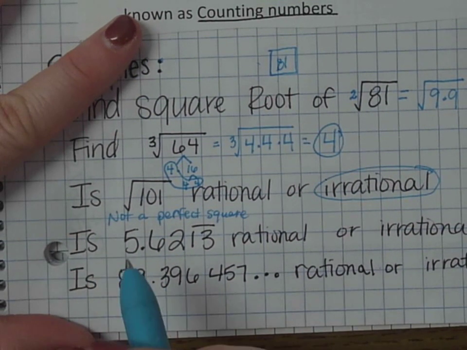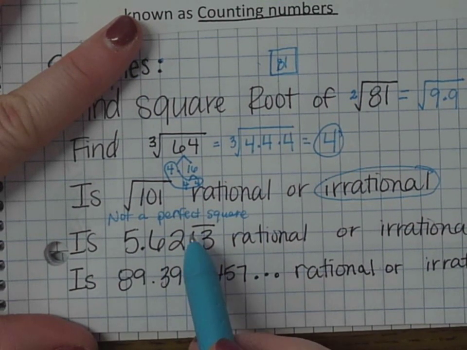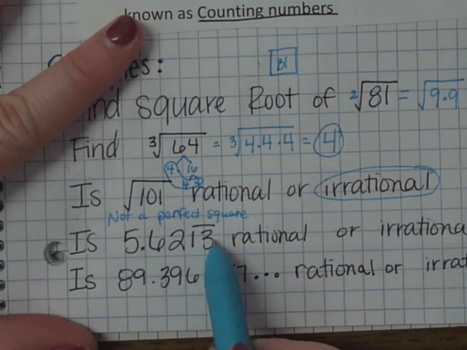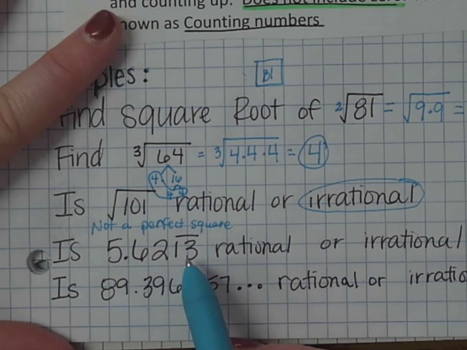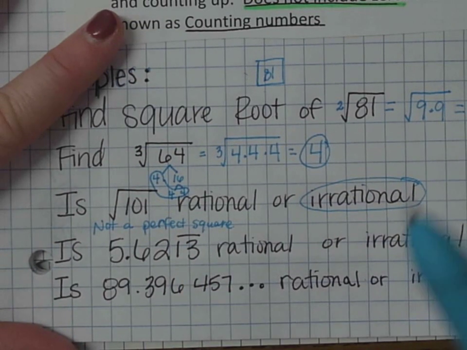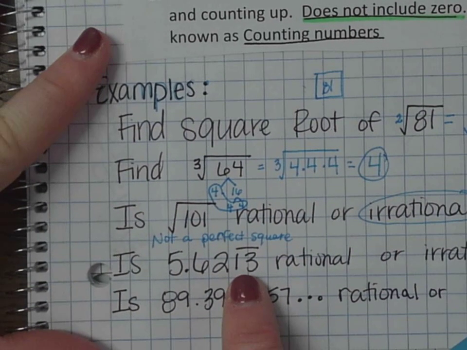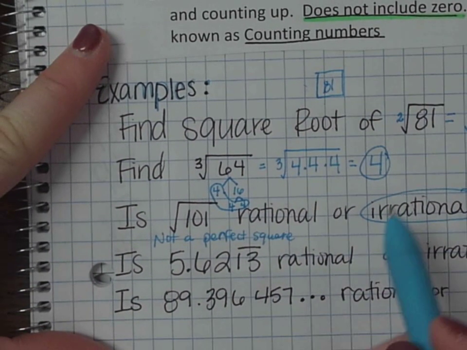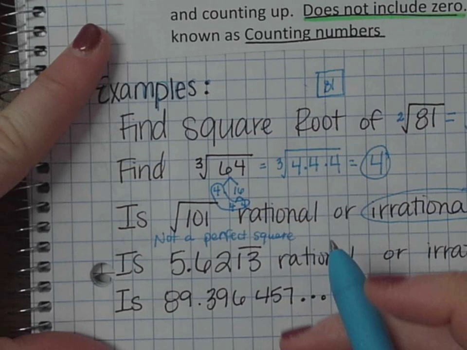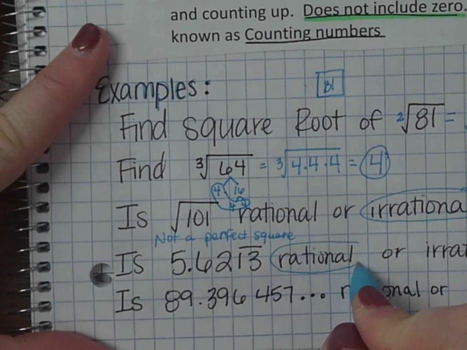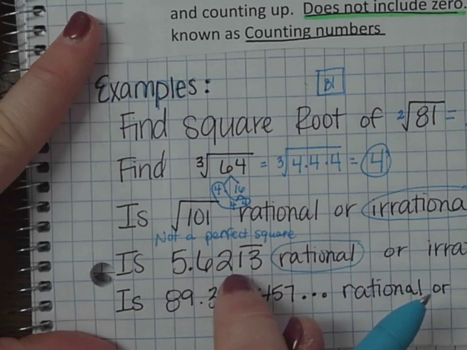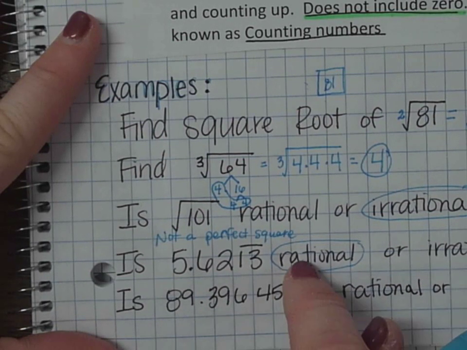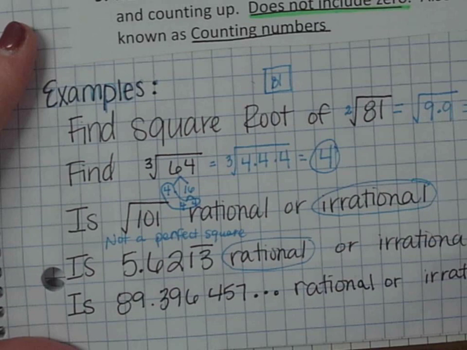Okay, this one, 5.6213, notice the repeating bar is over the 13, so it'd be 13, 13, 13, 13, 13. So could I find, and this is what I always ask myself, remember that little note we put up here, could you find the thousandth decimal if you wanted to for this? Yes, you could, because it is a repeating decimal, so it would either be a 1 or a 3. We would just have to do some math to figure out which one it is. So that means it's rational. Repeating decimals are rational. Just make sure you memorize that.